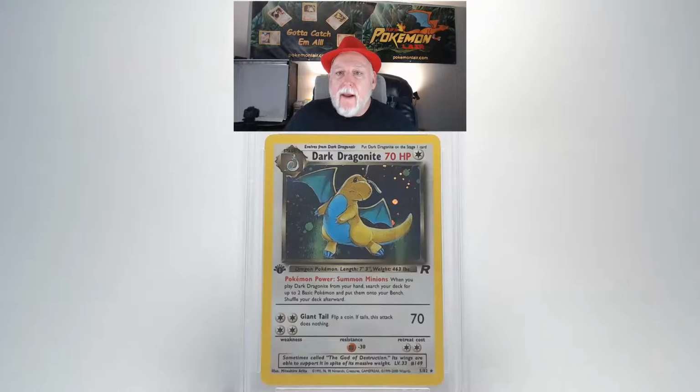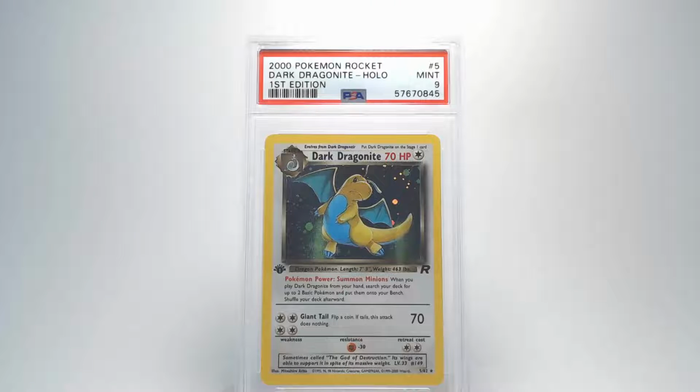Continuing to the back, you'll see that there's no damage on the surface or bends. And you start looking at the centering, you can see that it's off to the left a little. Continuing to the edges, they're really nice, except at the upper left top, there's a little damage up there or some fraying. And with that being said, our grade is a Mint 9.